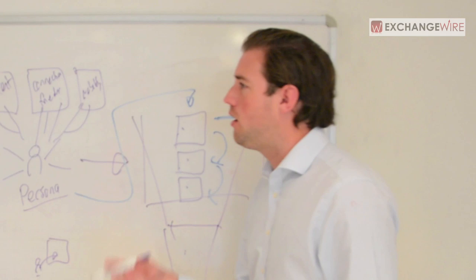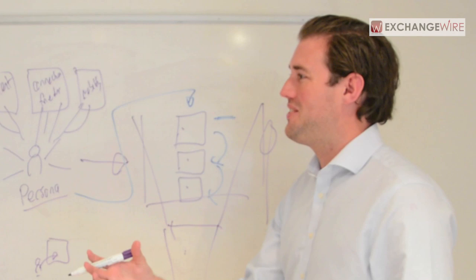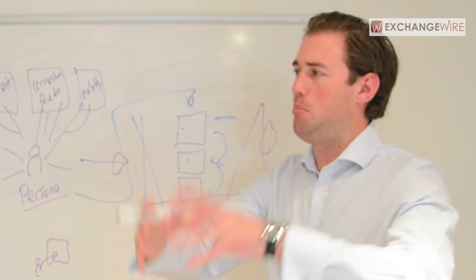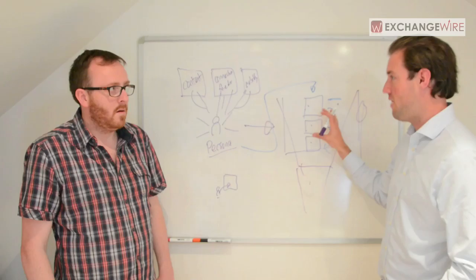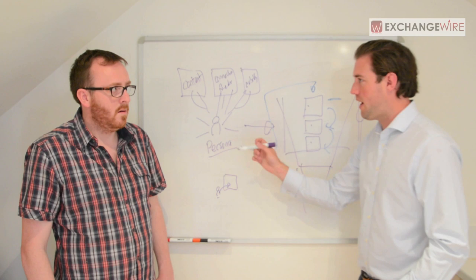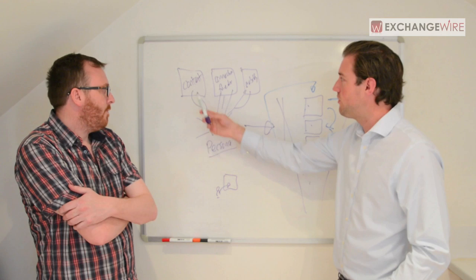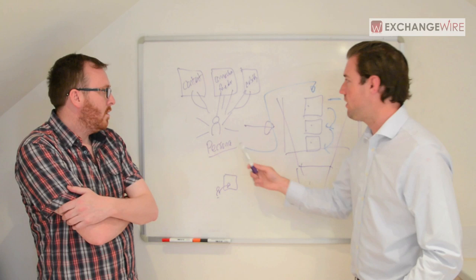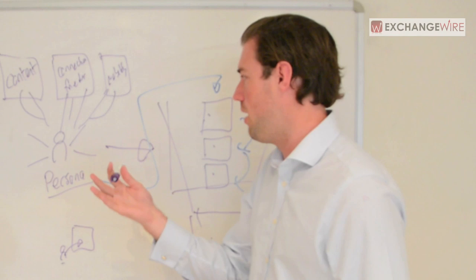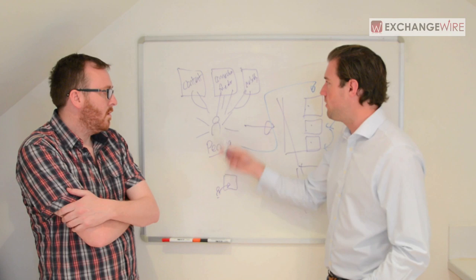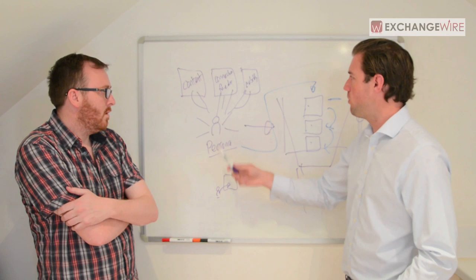Sure. So if you can consider how the ecosystem would operate. So you have DSPs or specialized audience targeting companies. And a large part of what they'll be doing is cookies on a website and aggregating groups of users into a bucket. Broad buckets. So a bunch of automotive websites, you go into the automotive segments. A bid is placed for that segment of users and then they're served generic ads. With Effective, each individual user, every piece of keyword or signal we have around them is used in real time on them. So we don't use segments. In our system, from the DMP into the bidder, there's no segments. It has to be done on a unique user level. That way it's real time and we can determine whether this user is relevant for a particular brand or not. So that's very different to how the market operates.